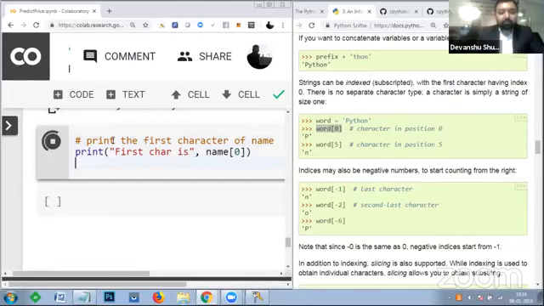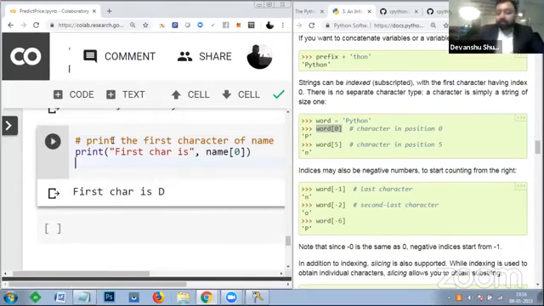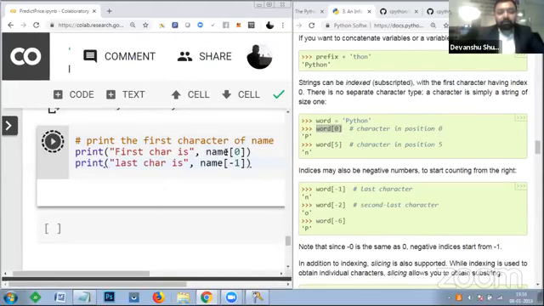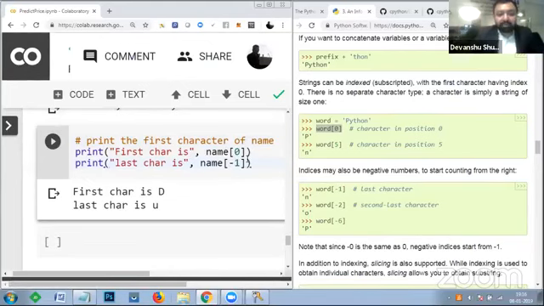Let's quickly run it. When we start from the left-hand side, it starts from index 0, 1, 2, 3, 4, 5. And if you want to access the last character, it's always -1. This is how you can quickly get that. If you want to print the last character, I can always start with name[-1]. When I print that, I get the output: the last character is U. I've passed in my name Devanshu, and I've got D and I've got U.